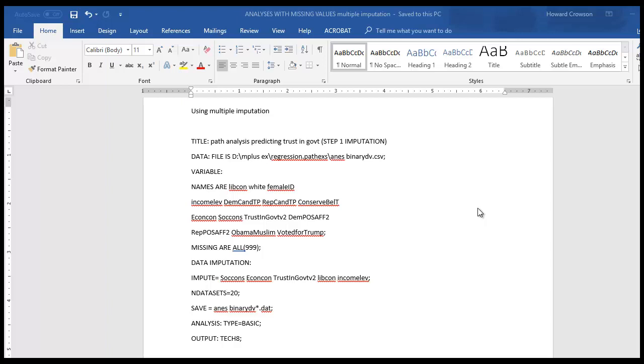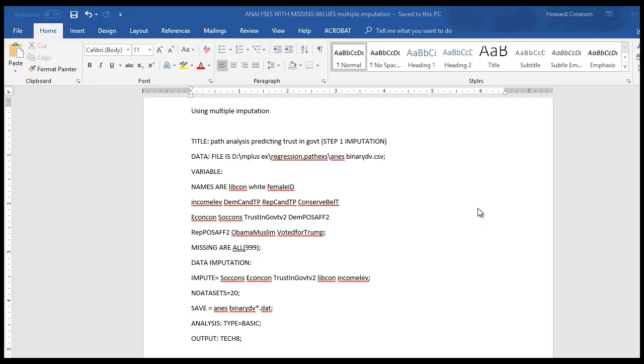Basically, multiple imputation involves generating new data sets that contain imputed values for those cases that had missing values on the original variables. So for instance, I could create 10 data sets with imputed values, or 20 data sets with imputed values.